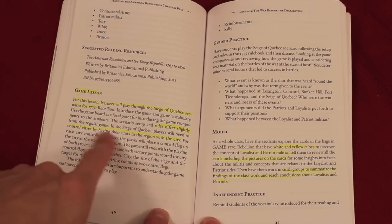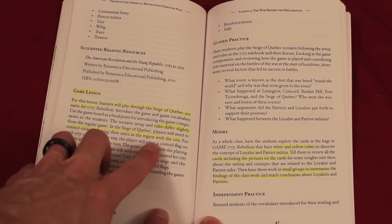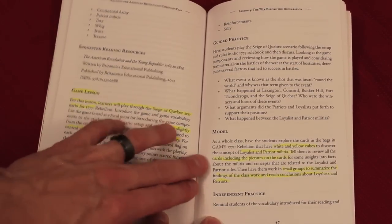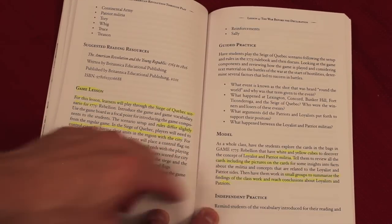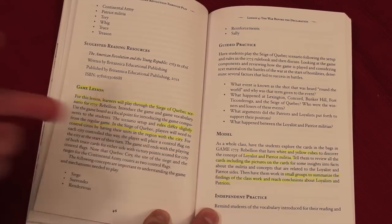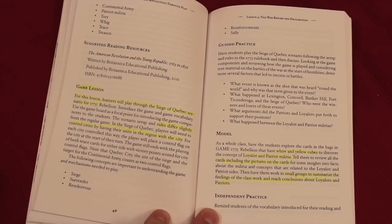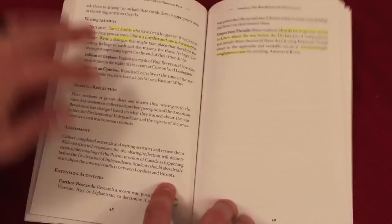So yeah, these rules differ slightly as I showed you. So you'll need to control cities by having units in a region with the city. So there are some slight rule differences, but it has you play this because that's what we're learning about. And so, the white and yellow cubes are the Loyalists and the Patriots. And we tell them to review all the cards, including the pictures of the cards, for some insights and facts about the militia. And then we break them up into small groups to summarize the findings of the classwork and read conclusions about the Loyalists and the Patriots.